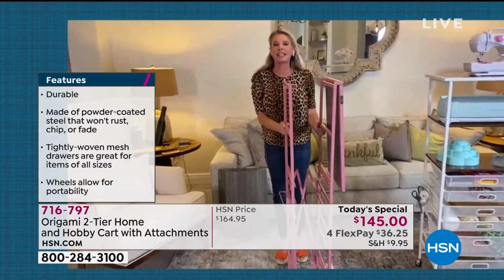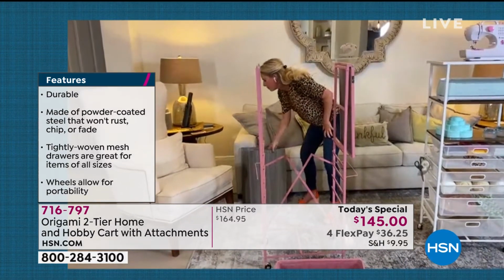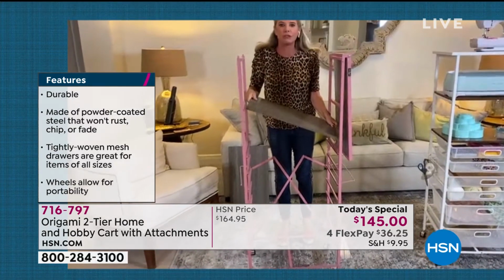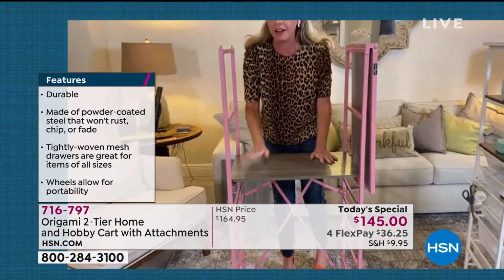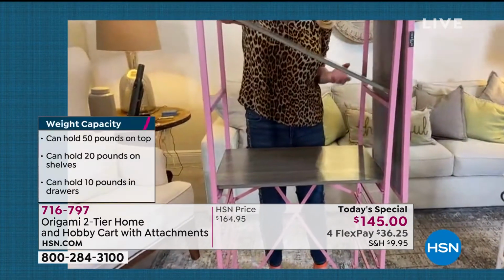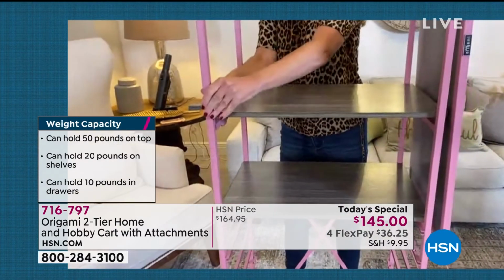So you get this home, you take it out of the box, you open it up, okay? And we did make this one a little bigger. We made it a little better from the original version because we're giving you 2 of these wooden shelves. Now, you put the shelves in place like so. All right, there's your first one. Your second one goes just a little higher, and then that is actually going to set the entire base in check. So that's what we love about that.